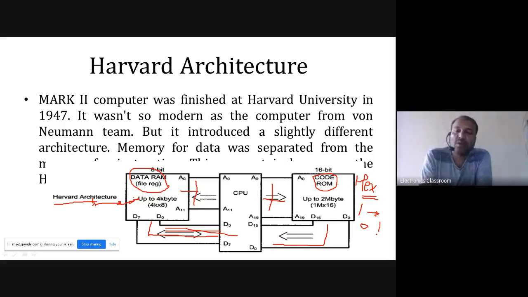Actually, human understandable language is not machine language. We used to write instructions like MOVLW in PIC microcontroller. MOVLW is not understood by the machine. This is a human understandable format, and the respective code of this MOVLW is machine level language.